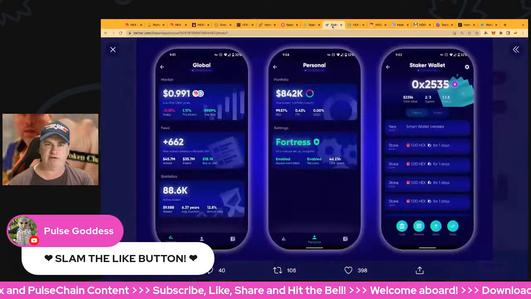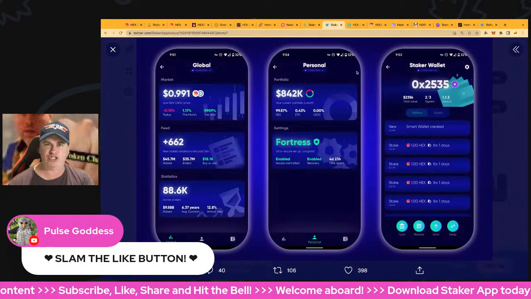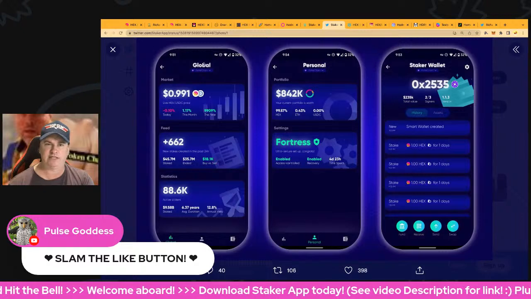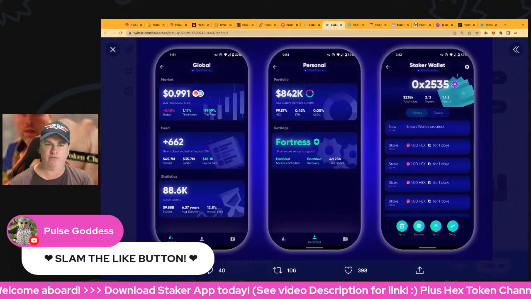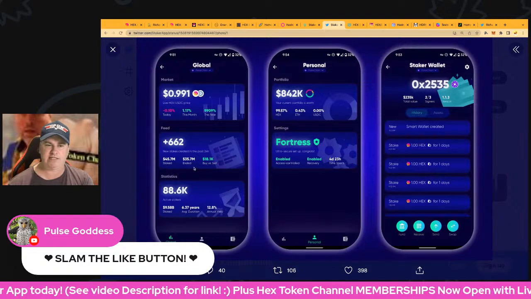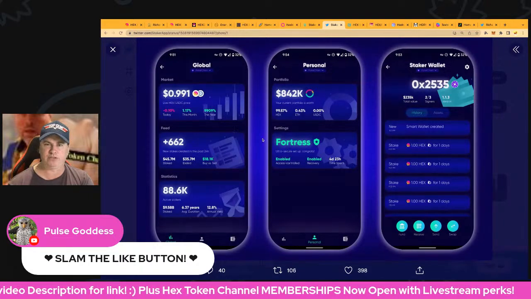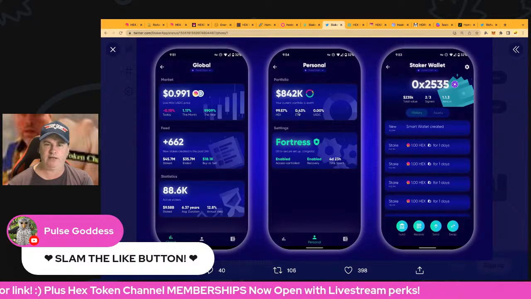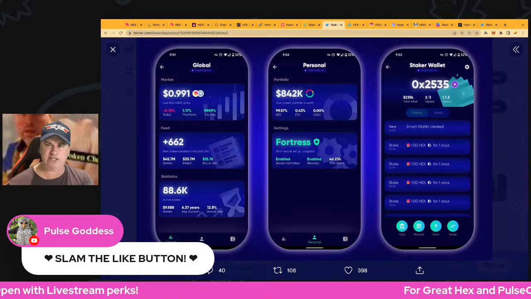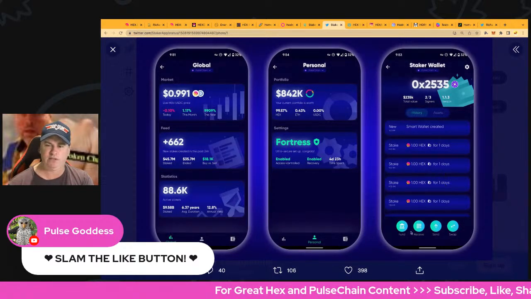So if we jump over to Staker app on Twitter, we can see what version 2 is going to look like. It's going to be so neat. You're going to be able to see your global stakes, global information here, the market information, the feed and stuff like that, and the amount staked and ended and all that good stuff. You're going to be able to see your personal stats, your portfolio in there. It's got a thing called Fortress. It's got a whole ton of new features. It's got more security, more gamification in it. And of course, it's got cool stuff with your stakes as well. You can fund your stakes, receive, send, swap, all that good stuff.